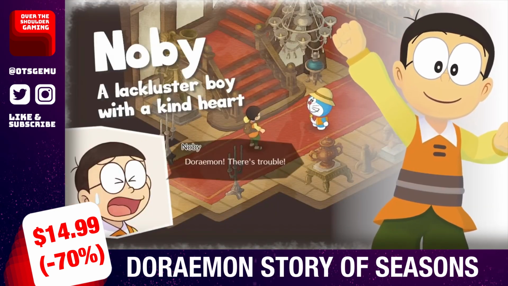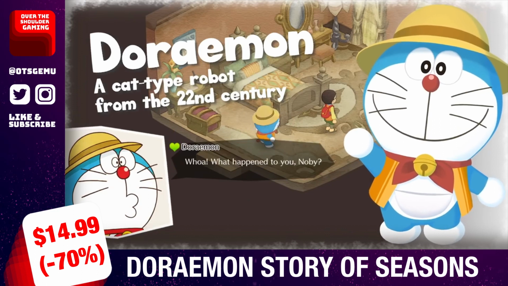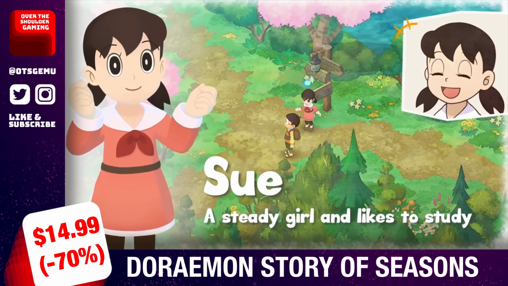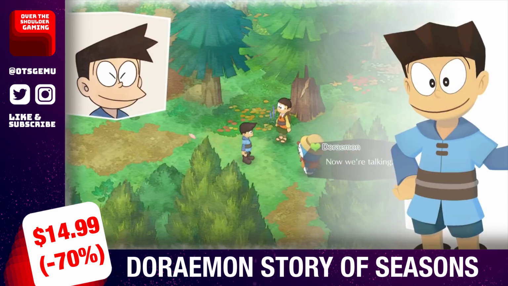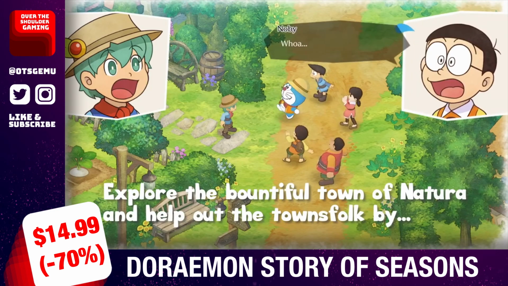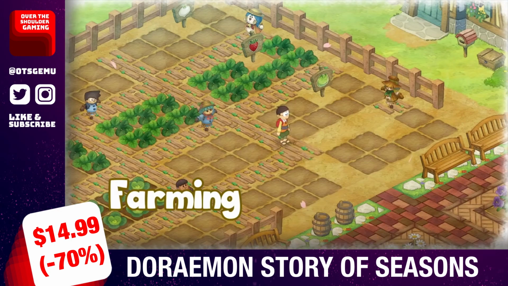The next game on this list is Doraemon Story of Seasons. Now if you still don't know what this game is, it's a farming sim RPG with all the trappings of a Doraemon anime. So it's pretty much what you would expect from the genre. You've got farming, of course, building the farm itself, taking care of animals, and bonding with the town residents. This game has a Metacritic score of 75, which means it's a pretty decent outing for what it is.